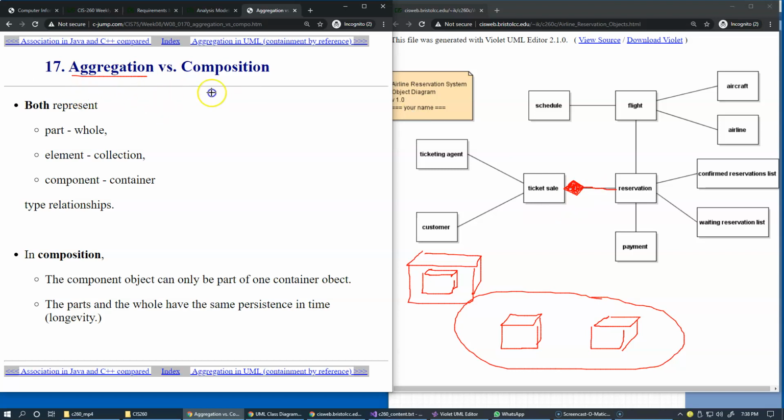Both aggregation and composition suggest that if something is made out of parts, it's very likely that the whole thing is constructed at the same time as the parts. So the life cycles of the whole and parts are probably very much similar.